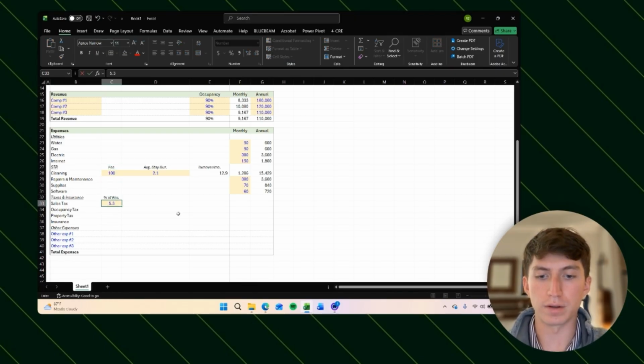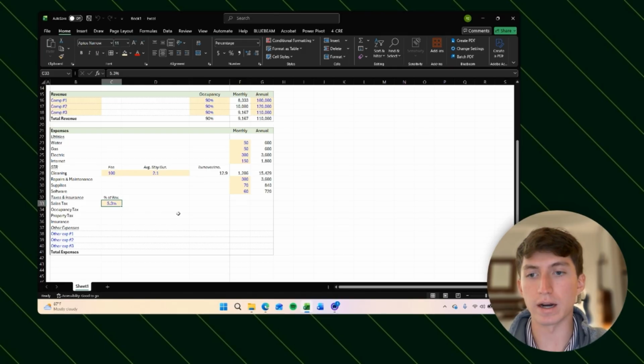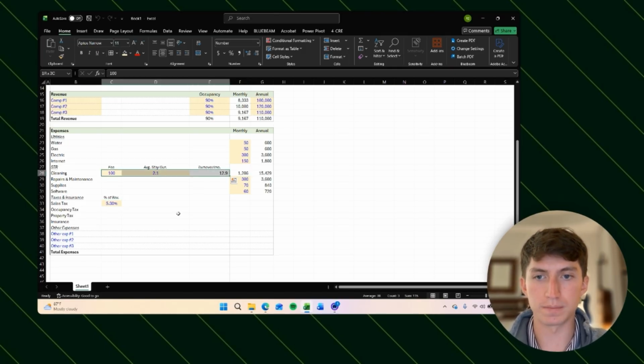This is 5.3% in my area. Then we're doing Control Shift 5 to make it a percentage format, and then Control Alt right arrow to add a percentage point, and we'll add 2. We'll also make this text smaller. I want this centered, so Control Shift M to make it a standard number, and Control Alt right arrow to change that. And then I want all of this text smaller, so Alt H F K to make it smaller. There we go. We can just copy that down.